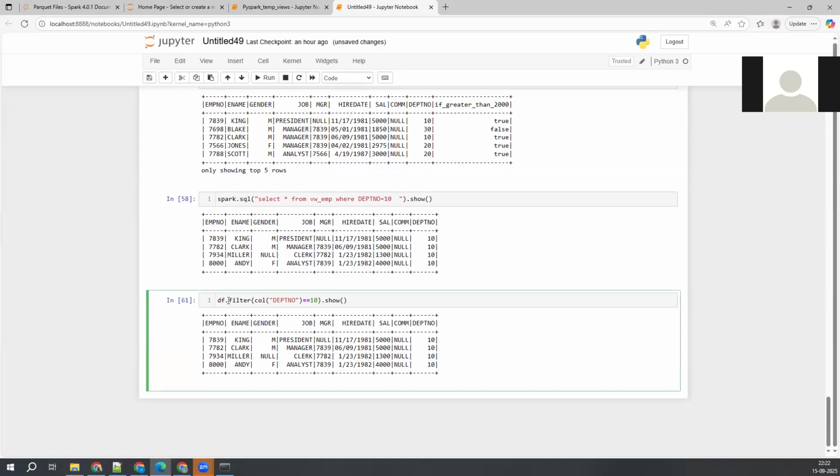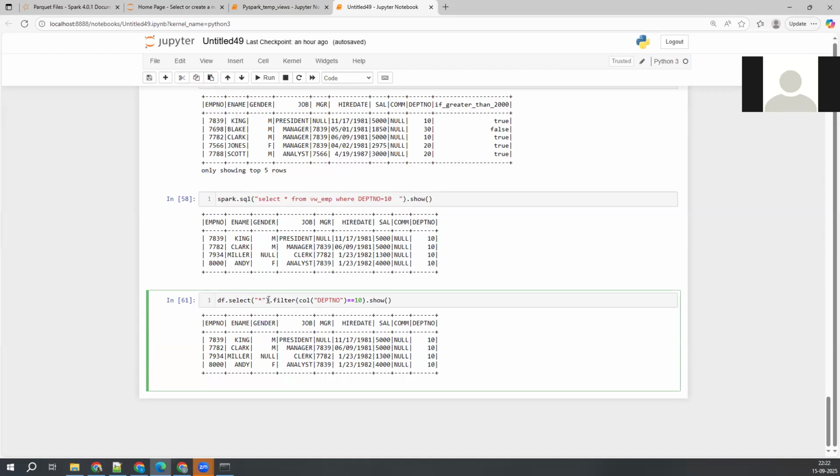We can write a chain of transformations also, guys. Can I write dot select star? Yes, we can write it happily.